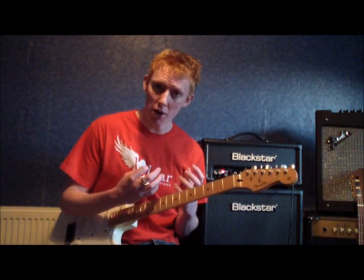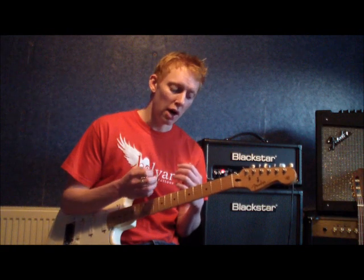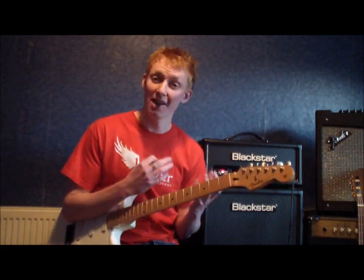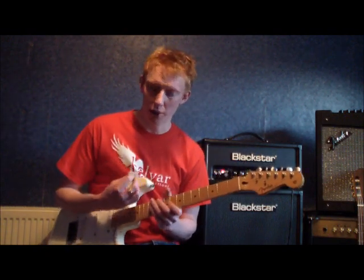So you've got that main part which goes through the D shape, the C shape and the G shape. Then you've got the first fill, which is that hammer on and pull off part. Main pattern again, and then you've got the second fill. So I'll play it once more for you, very, very slowly. So here we go.